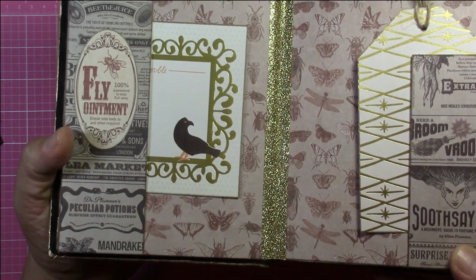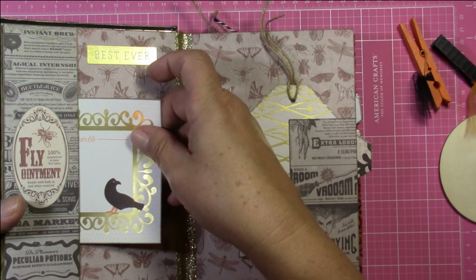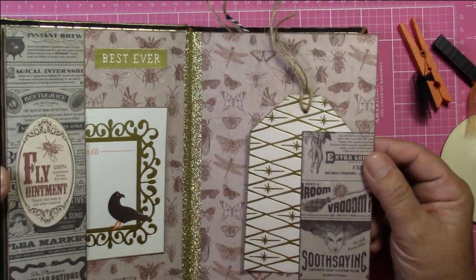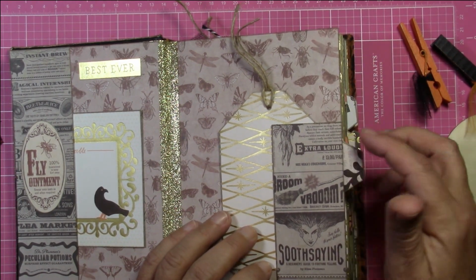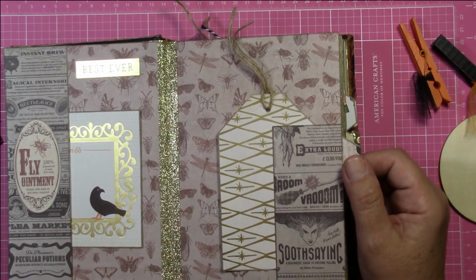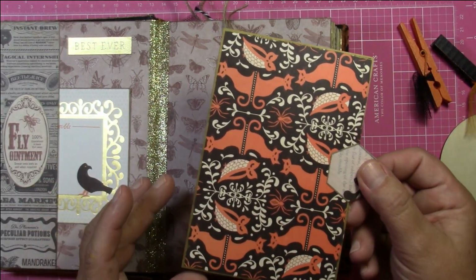And then here is a little tag with the tuck spot, and a journaling card with the tuck spot, and then I just put some of the cutout parts and used that for decoration. It says best ever. There's a lot of gold, so you might see a lot of glare. And every single page after this has a tuck spot up to Halloween, so a person could really use this as an October daily if they wanted to. There's tons of room. This pulls out, again with the gold all the way around the journaling cards.